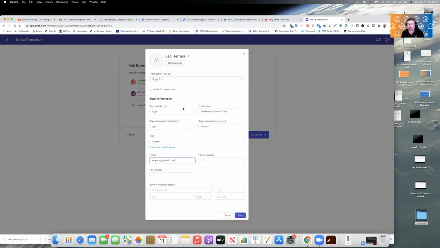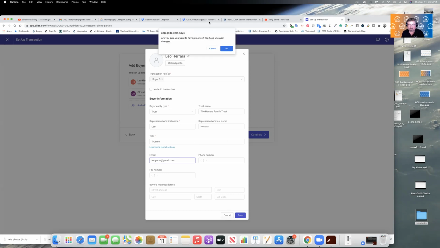Definitely talk to your brokers or office managers about how to word that, or what you need to specifically do, but just know that Glide will afford you the ability to do this. zipForms does the same way, except that under the signature area as well as the name areas, it will still say the trust name or the LLC name, but the person signing, if you designate it under the parties, will say who the party is, trustee, in the signature portion. It won't say it on the printed signature areas, if that makes sense.